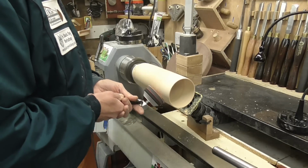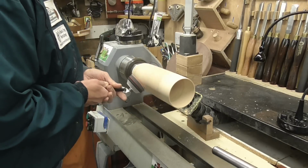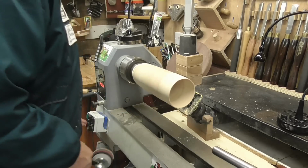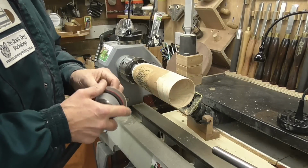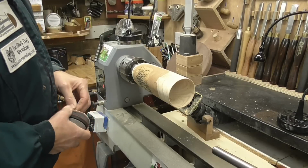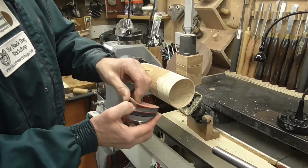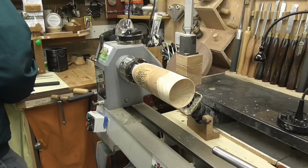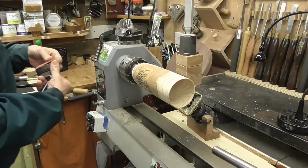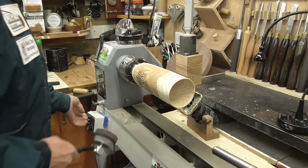valleys as well as the peaks. So now you've actually got all the little bits as well. And a little tip as well, when you take the disc off, put your thumb there so you don't raise the Velcro as you change grits. So I'll just do it very quickly now. I'll go through the grits and I'll stop talking.